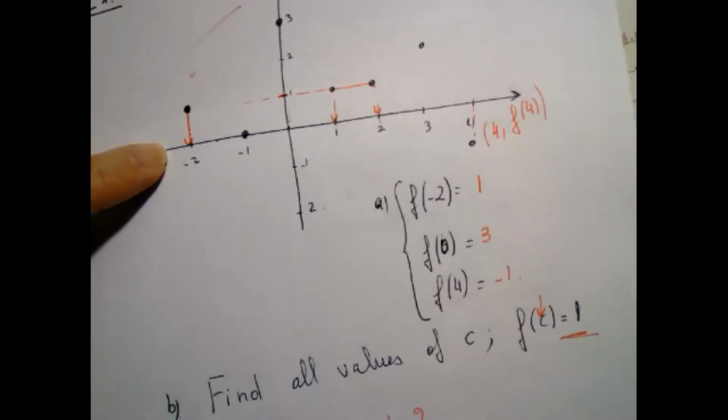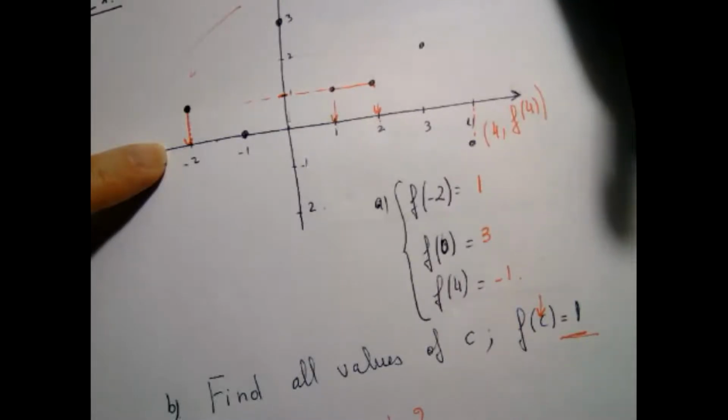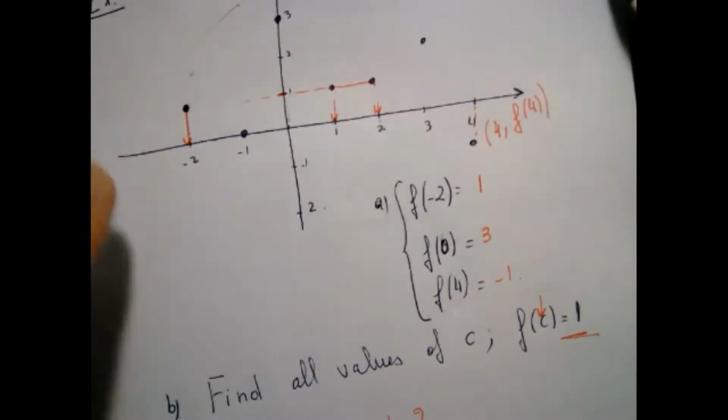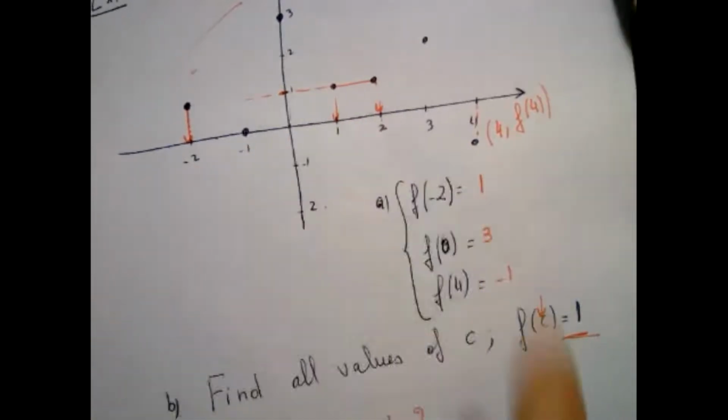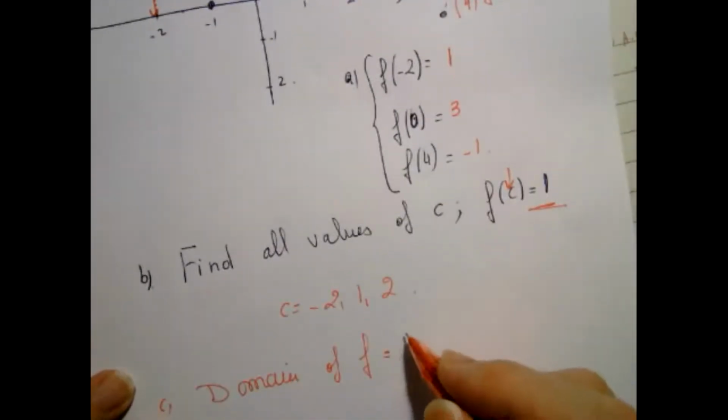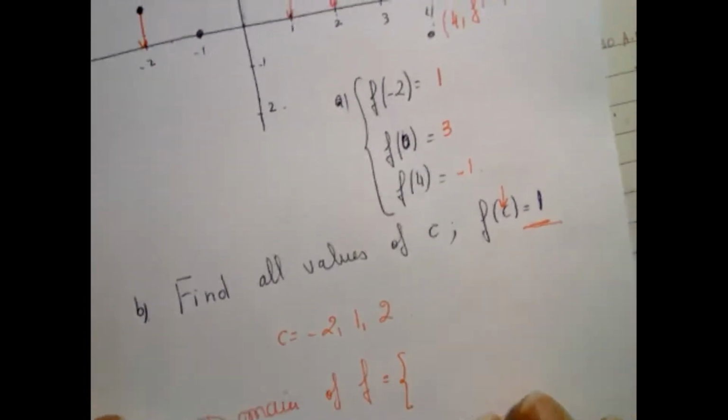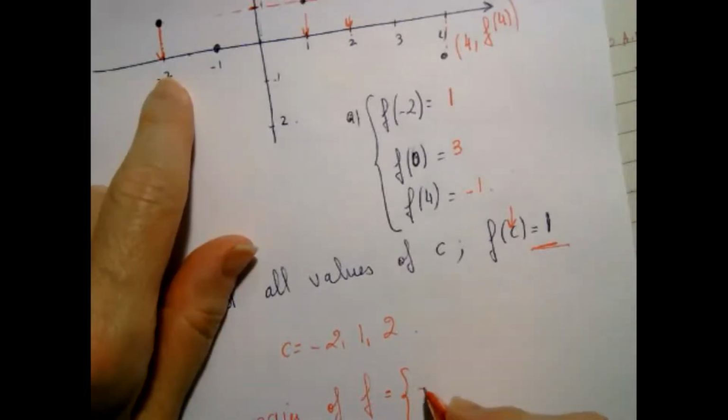There is nothing. So if I tell you f of -1.5, you look at me in the face and tell me, I don't know. You don't have a curve in here. So that's not an input value. So what is the domain? The domain is all those input values. What's the domain in here? -2, because I have f of -2.